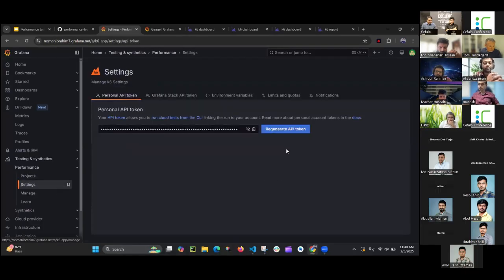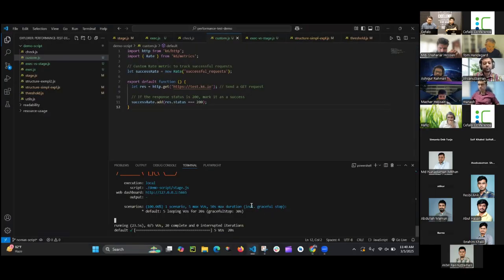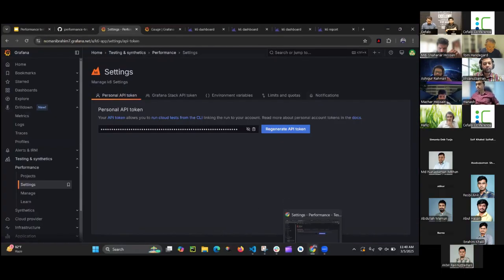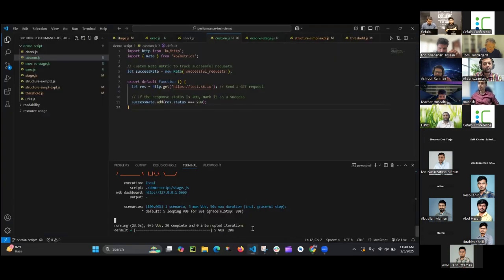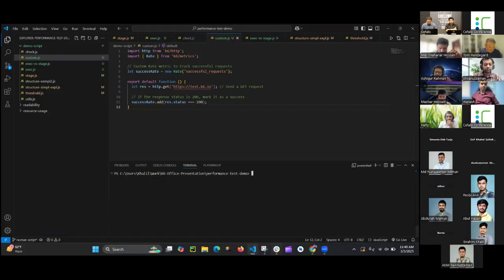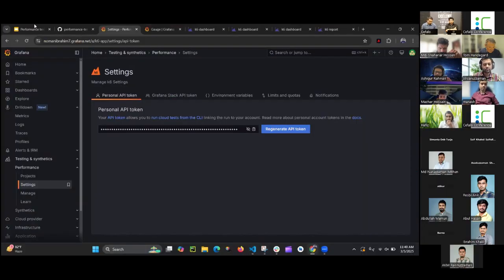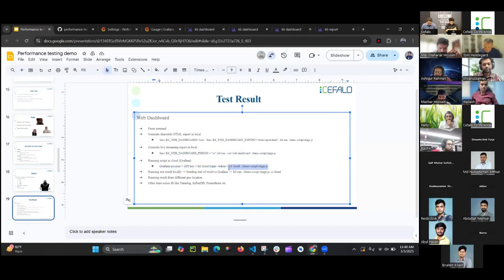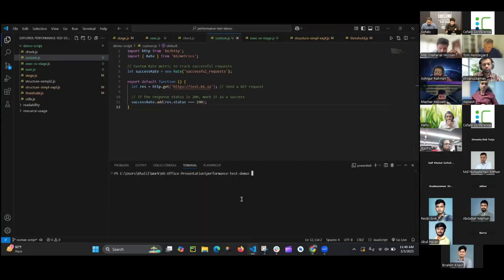If you go to the settings, you can generate an API key. I have already generated this. Okay, where is my script? It's done. So this script, if I run it from my local machine, what will it do?